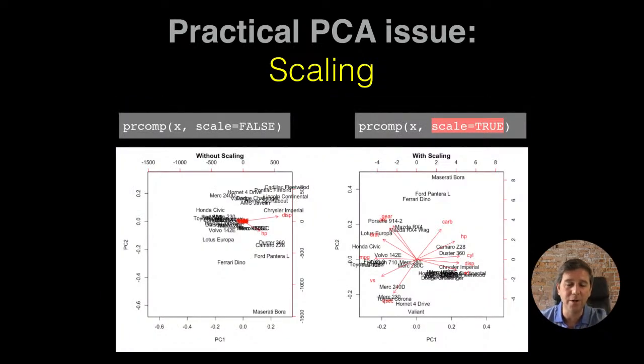So here's an example. If I do prcomp on the mtcars without scaling, everything's squished in, and the cars with the largest horsepower, the Ferraris and the Maseratis and things like that, are going to be the most spread out from all the others that are squished in here, like the Hondas and the Toyotas. If I do scaling, if I make it more equal and more fair, if that's what you're looking for in this case, then we get a much more informative plot, like here.